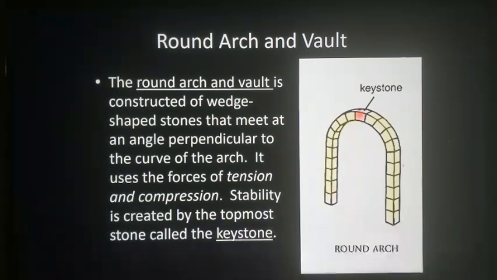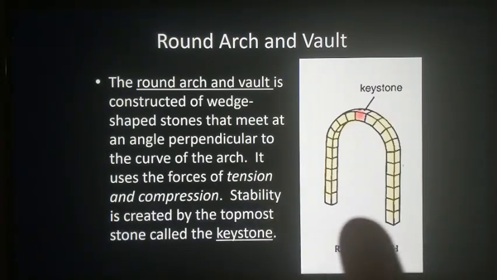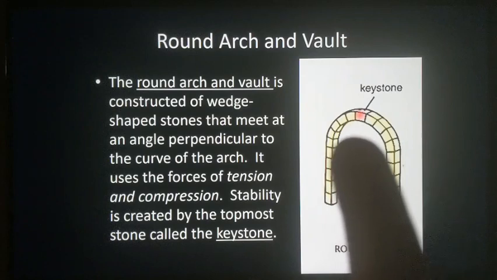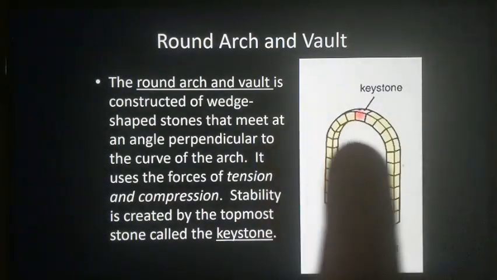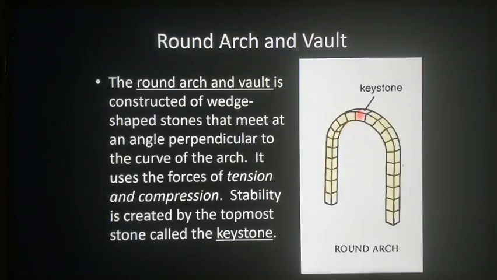But the next great advancement that we see with stone architecture as the main material is the round arch and the vault. So what we see with the arch is the creation of the wedge-shaped stone and angled cuts being placed on those stones, so that when you build a column vertically, stacking stones, when you get to the top, instead of having to just place a horizontal lintel over the top of those forms, you can build these stones upward until you reach the keystone at the top and lock it all into place.